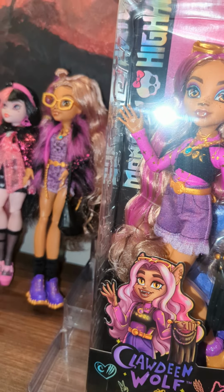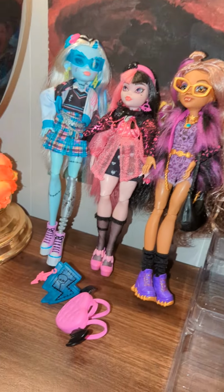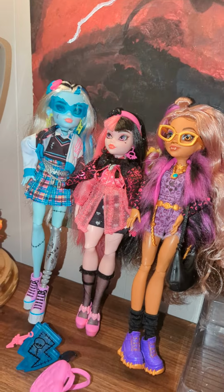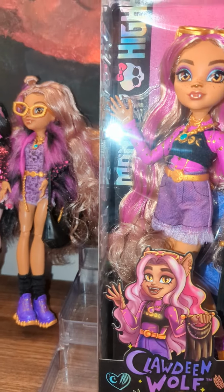Don't you have a knife in your drawer? Yeah, my kids, you know, we just carry knives in our drawer. No, yeah. We have scissors and a knife for opening dolls, to be clear.